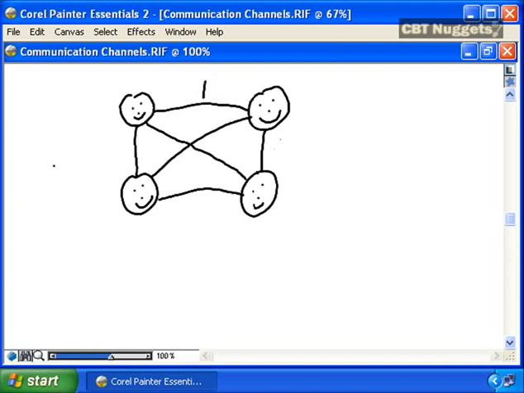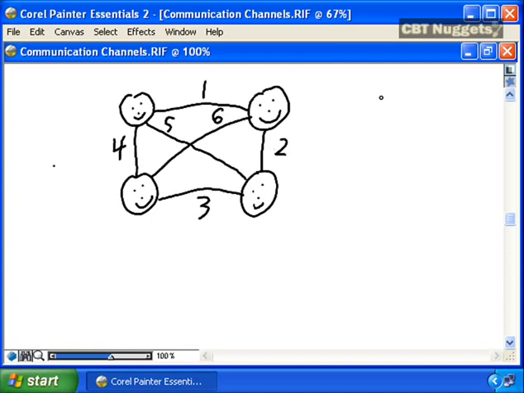We see we have a number of communications channels. We have 4 around the outside edge and 2 across the diagonal, resulting in a total of 6 separate communications channels, 6 separate communication paths, assuming that each and every one of these project participants needs to talk to each and every one of the other project participants.